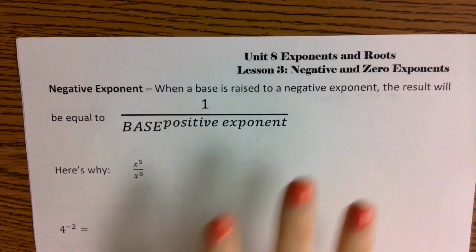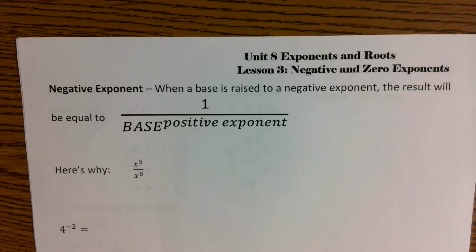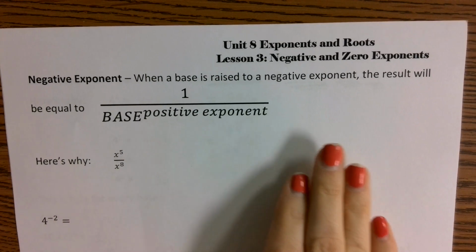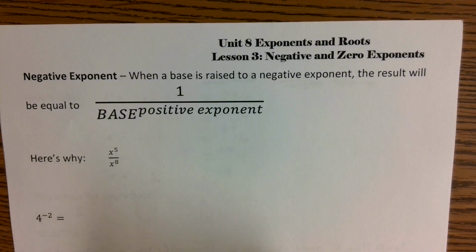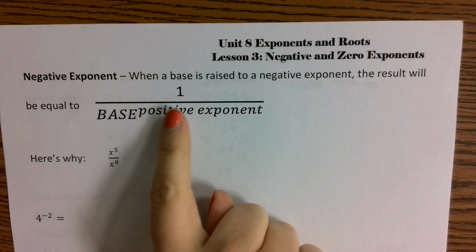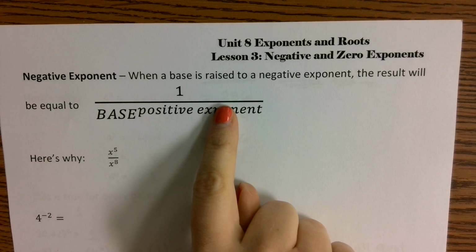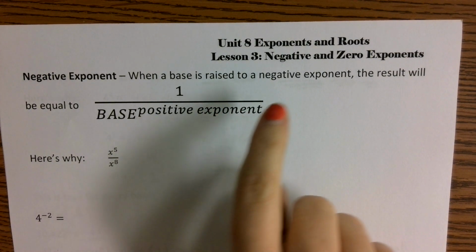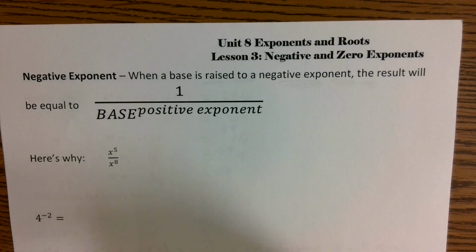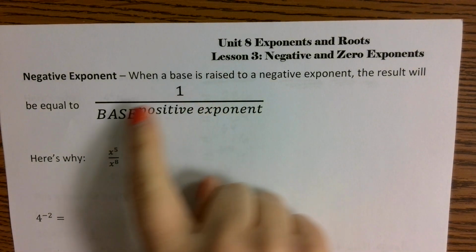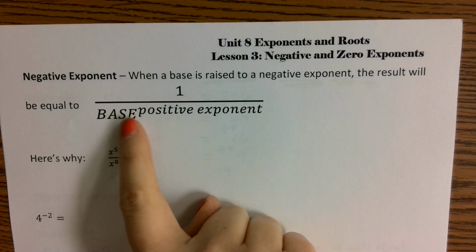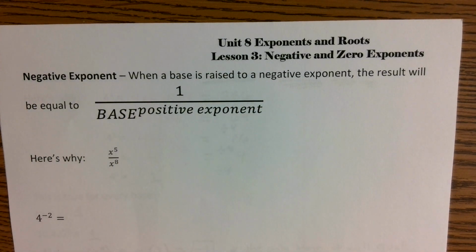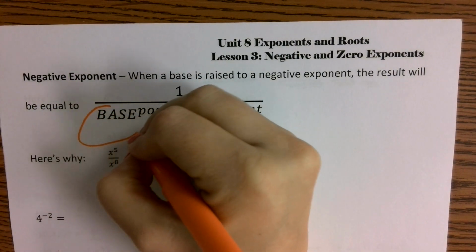Negative exponents. There is such thing as a negative power. You can have 5 to the negative 3rd power or 12 to the negative 8th power. We don't like to have negative exponents written, so we always rewrite them so that it's in positive exponent form. When you rewrite it, what you're essentially doing is you're taking your value and you're turning it into what we call the reciprocal, meaning we are flipping this value upside down and we're putting it as 1 over whatever your base was. The base does not change, and let me reiterate that one more time. The base does not change.